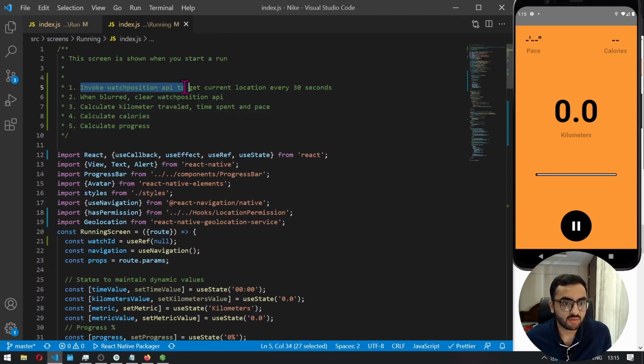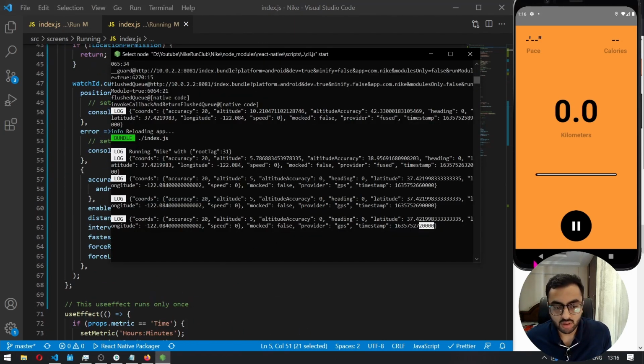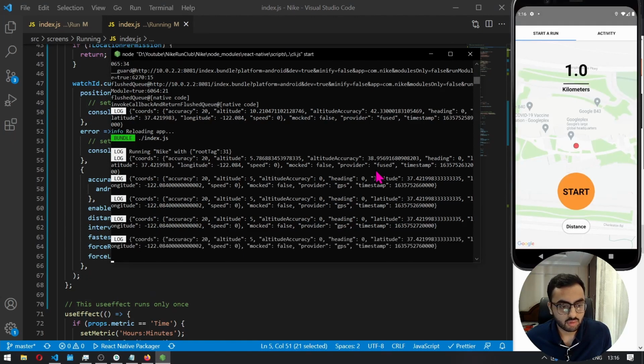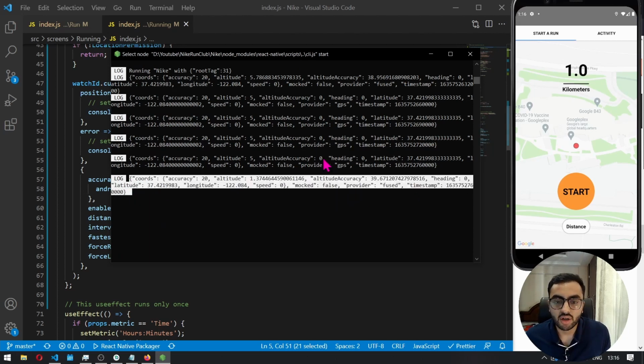So invoking the watch position API as soon as we are in focus, every 30 seconds, that is done. Now what we want to do is, if we go back, I will just show you. Right now this object is the one that comes on whenever we come back to the home screen, right?